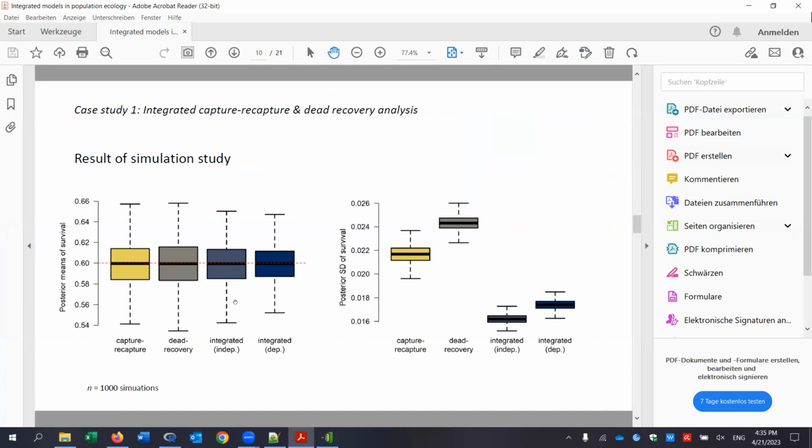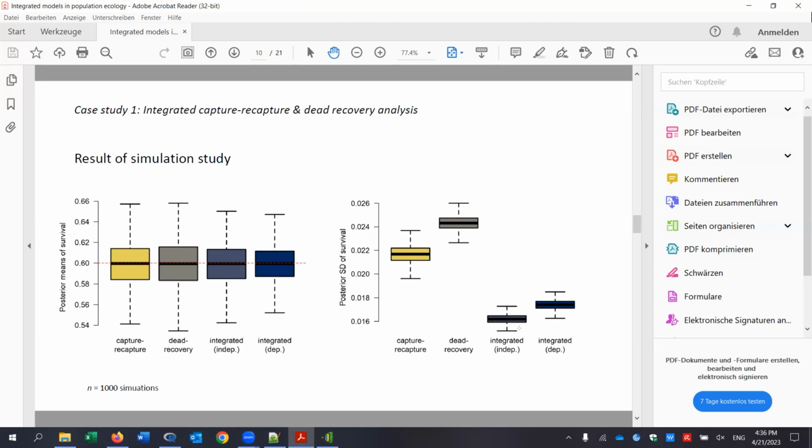So that's good. Then what is interesting is the standard deviation, the precision of these survival estimates on the different models. You see here from the capture-recapture data set, we have precision. Under the dead recovery data set, we have less precision. I mean, this is of course conditional on the specific values we have chosen, the given recovery probability or recapture probability. If you change that, then the ratio of the two may differ, of course. Then with the integrated analysis, the precision is increased. So we get more precise results, as you would expect.